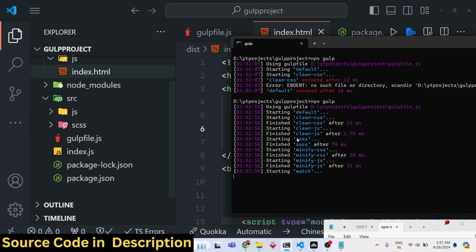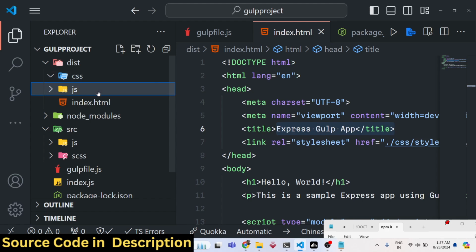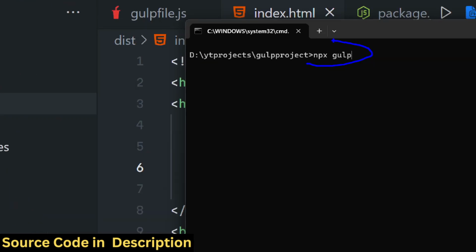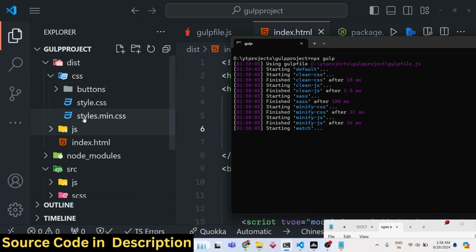So you will see this is actually a project that I have right here. We have this index.html file which is present inside the dist folder, and now if I run this Gulp script, which is run by simply this command, npx gulp, which I'm writing right here. As I execute this command, guys, you will see my CSS and the JavaScript will be minified, concatenated, and created automatically.